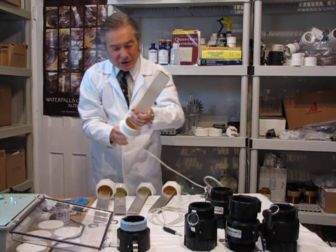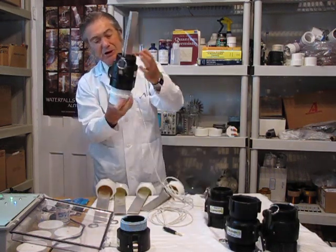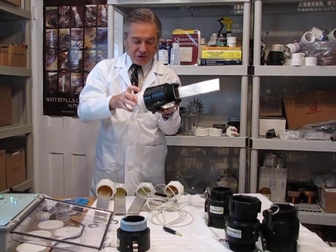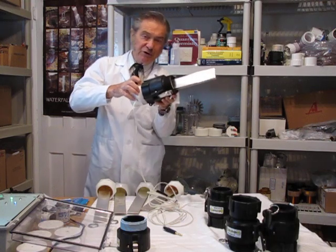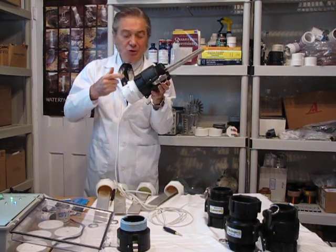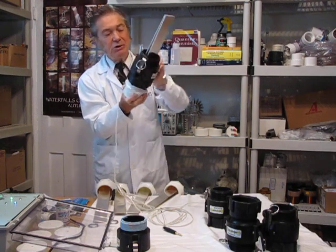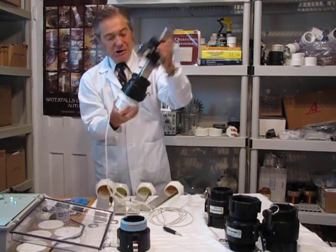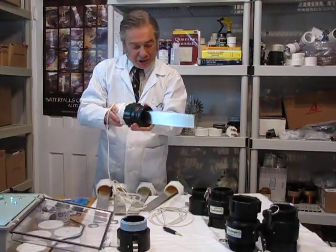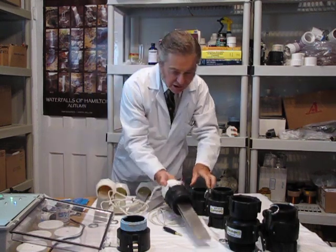These silver electrodes screw into the quick disconnect adapter, which allows you to rarely ever have to thread or unthread. This plastic is very vulnerable and sensitive to damage, so examine it carefully. Make sure there is no damage on the threads and no particles preventing it — and then this will open up in two seconds. You can remove, replace, or clean the electrode without having to touch these vulnerable threads.